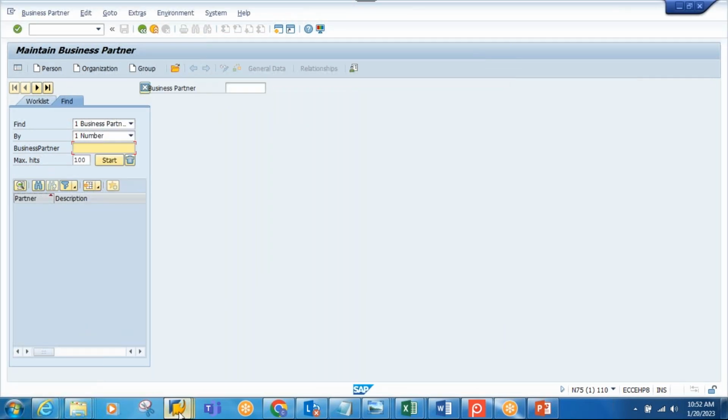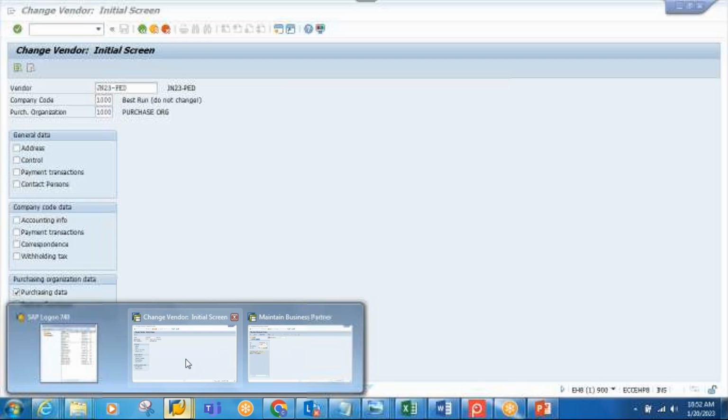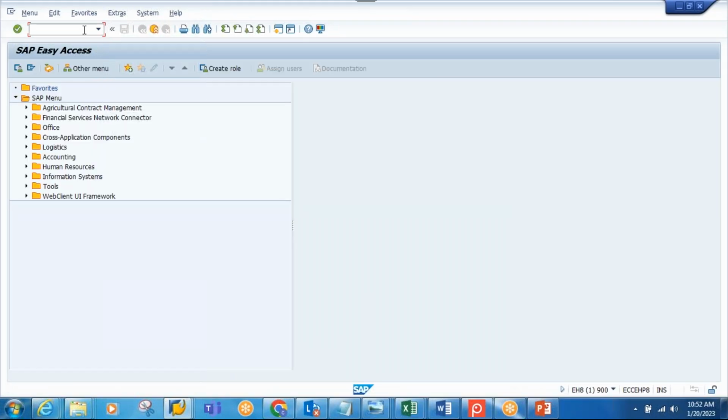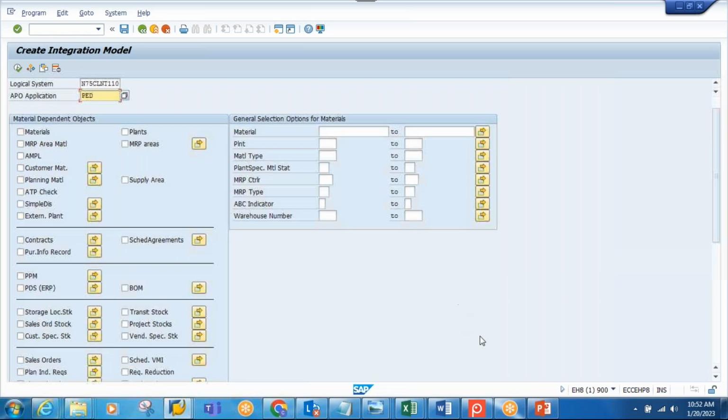Now we want to shift this, CFM1. That is a vendor.